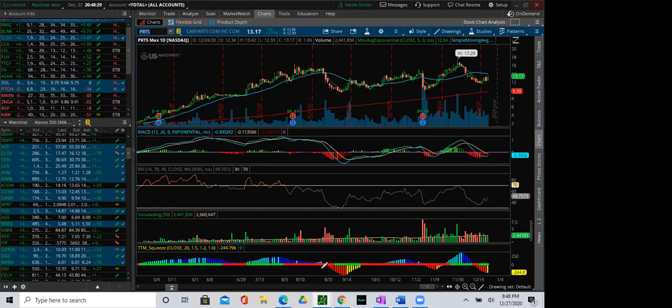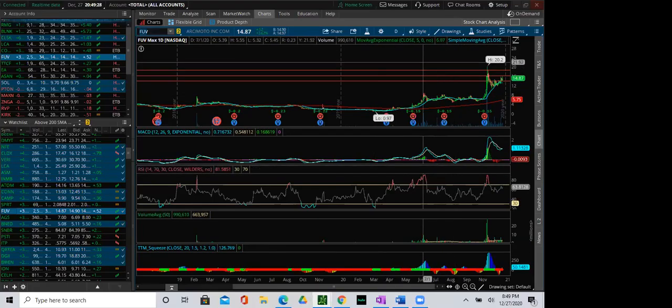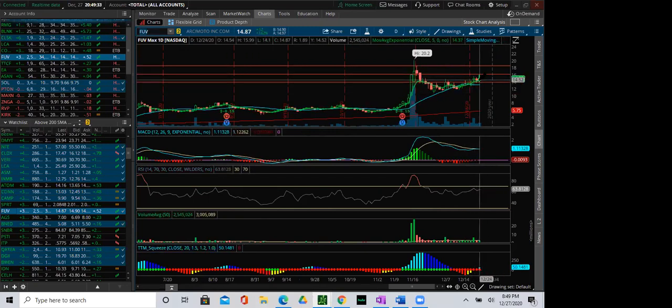I'm still going with the communication stocks over HCHC. I was in FUZ, an electric car stock, but I got shaken out because it has violent moves on the downside. I got in closer to $15, but the support area was 14.20, and it just shook me out. It still has upside, I believe. I probably should not have gotten out, but I was not feeling extra secure.